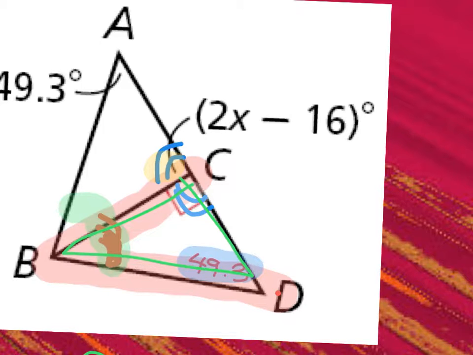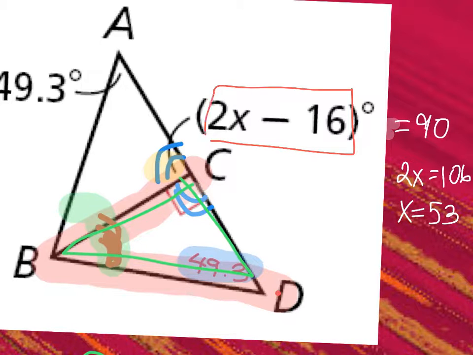The 90 degrees. So you could have either gone off your corresponding angles in your order of letters, or those 2 are a linear pair. If one of the 2 angles that form a linear pair is 90, the other one's got to be 90 too. So I could have also said that this equals 90, and then I would have gotten 2x equals 106, and x equals 53. That would have given me the x value.